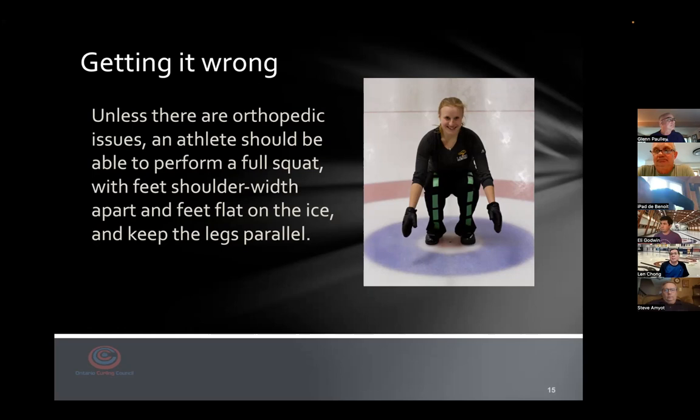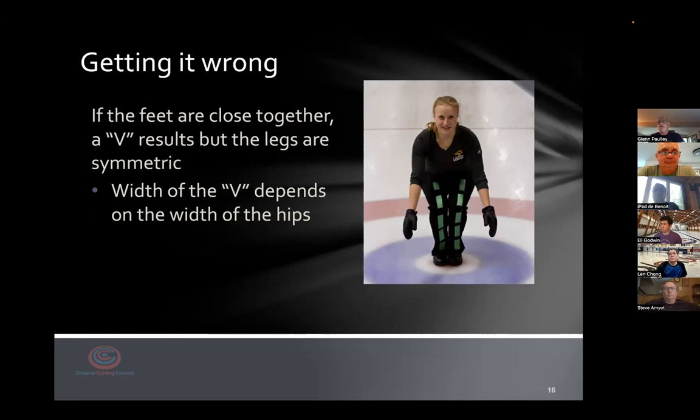So now what I've got Evie doing is very similar motion, but this time her feet are together. So once again, she's going to do a full squat all the way down and then come back up again. And this is still relatively easy. And I'd like everybody to do that. So you can stand back up again if you've sat back down, grab onto the back of a chair or lean against the wall or whatever it is that you have to do. Put your feet together and then do a full squat all the way down as if you were in the hack and come back up again.